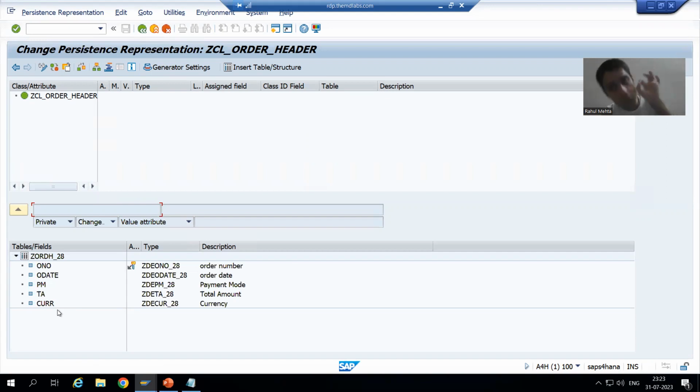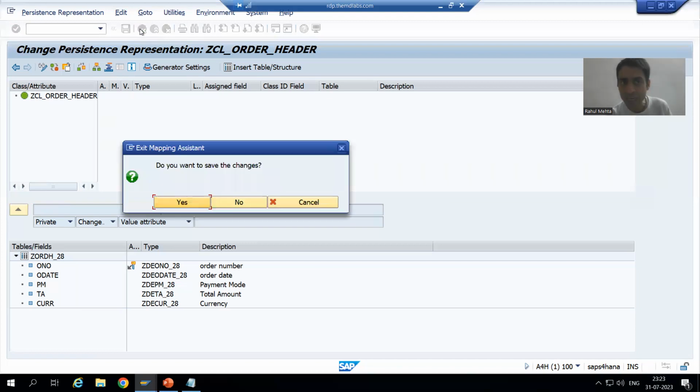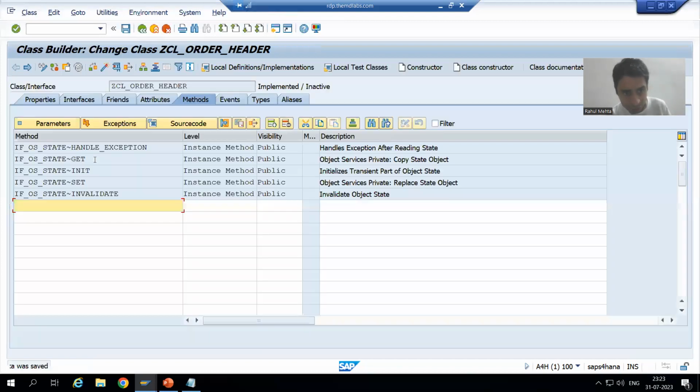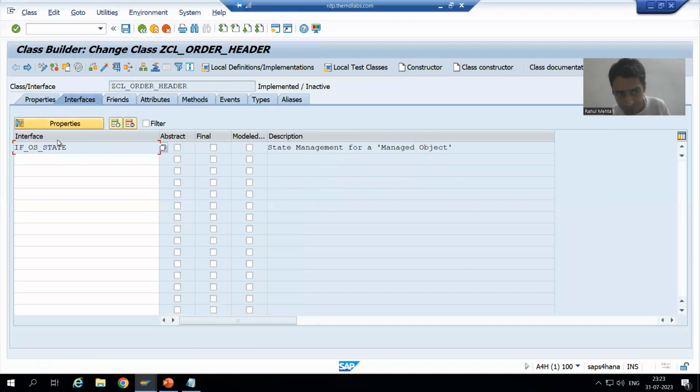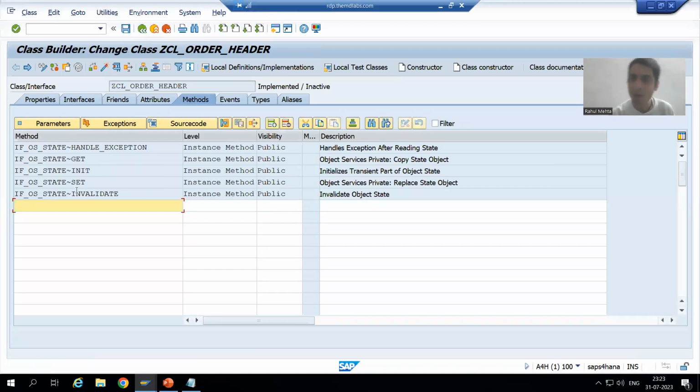Compulsory, the name should start with CL, otherwise the system will never accept it. Whenever we are creating a persistence class, one SAP interface automatically comes and the interface methods automatically appear in our persistence class.